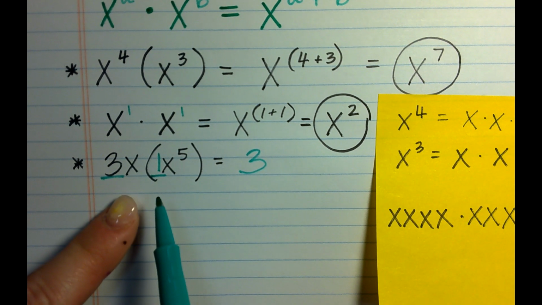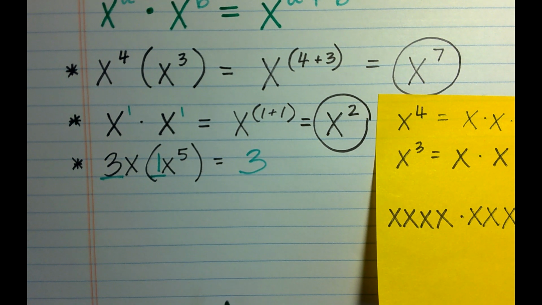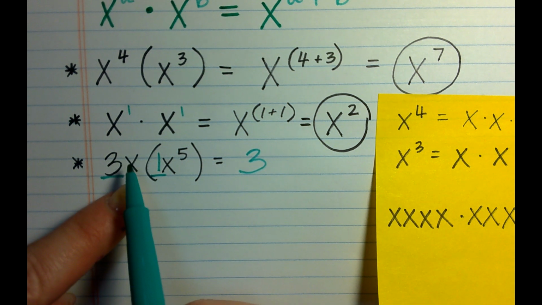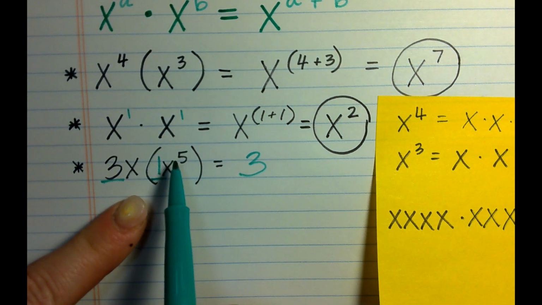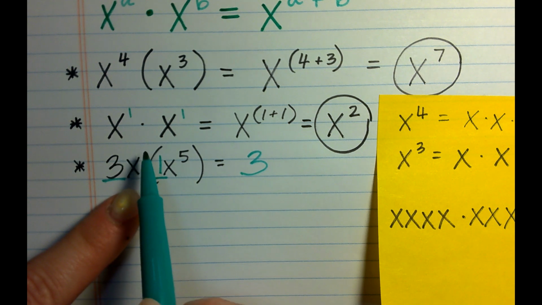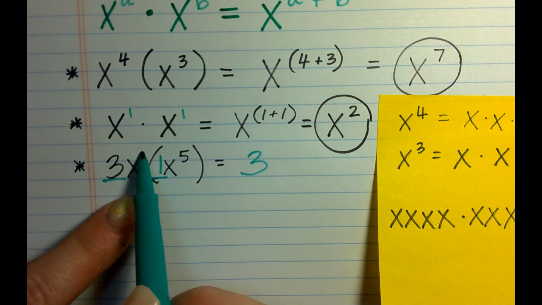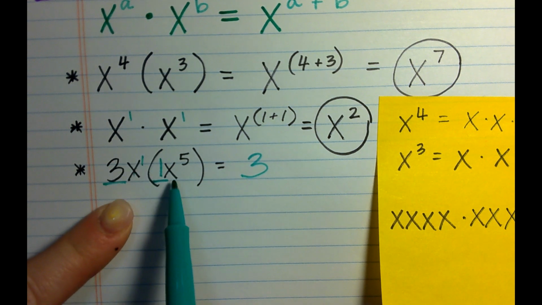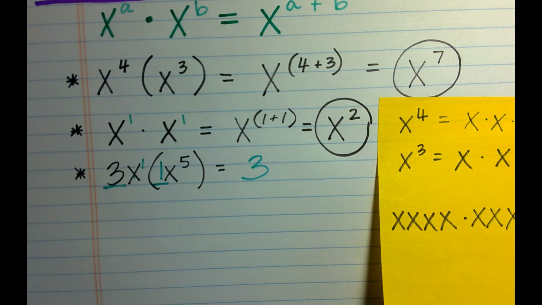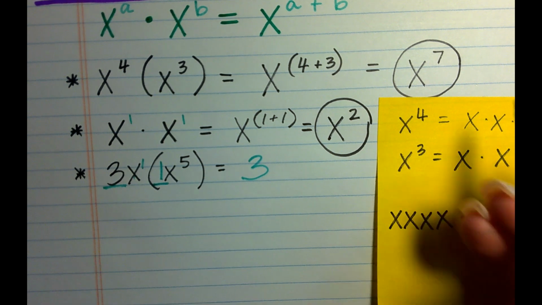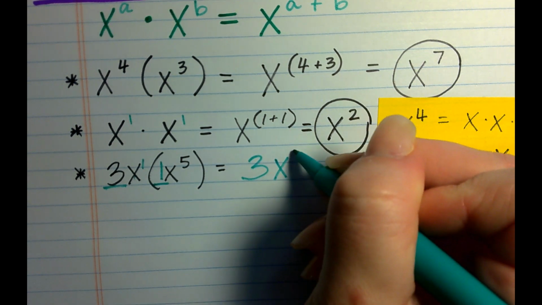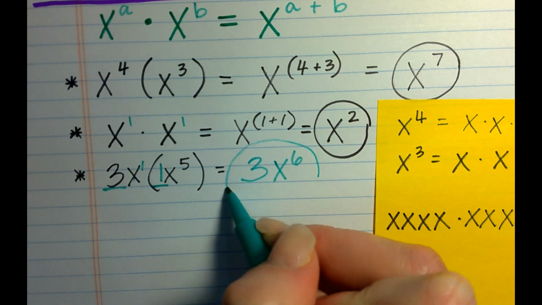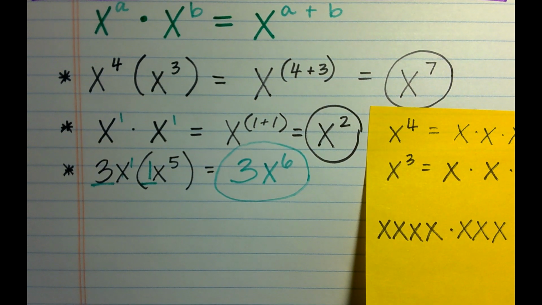And now we're looking at our exponents. We've multiplied our coefficients, so we go to exponents next. I have x and x to the 5th power. When there is no number, what number do we assume? 1. Okay, and Ella, I know you got me the right answer. I have x to the 1st power, x to the 5th power. When I multiply those, we get x to the 6th power. 1 plus 5 is 6. And that would be our answer. Any questions about that?